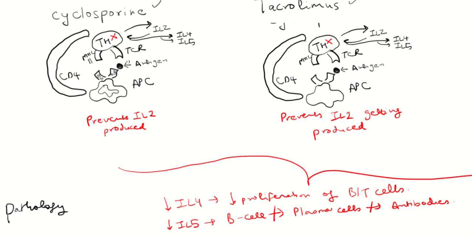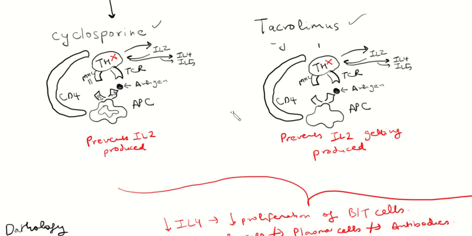Okay. So what if cyclosporin, a medication, acts within the T helper cell and prevents release of interleukin 2? It does that. And there's a mechanism which is, again, it's got lots of receptors and pathway, but I'll just keep it simple, where it just acts within the pathway in the T helper cell to prevent release of interleukin 2. Tacrolimus also is very similar. It also acts on the T helper cells and prevents interleukin 2 from getting produced. And because interleukin 2 is not produced, interleukin 4 and 5 are not produced, and you don't have the immune response that happens. Now, cyclosporin and tacrolimus actually attack the same pathway, but they attack it at different points to prevent the IL-2 from getting released.